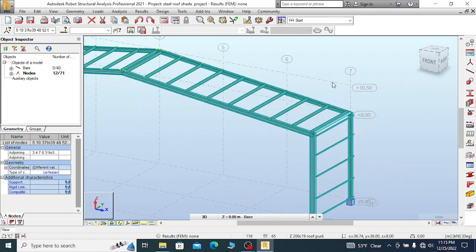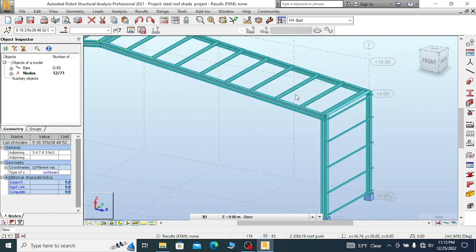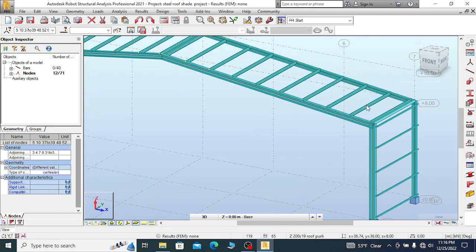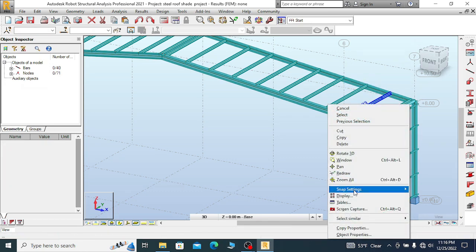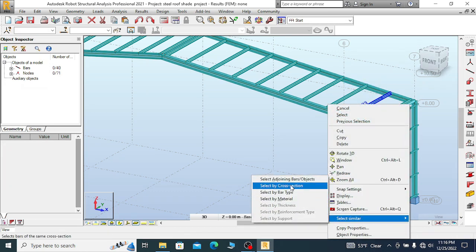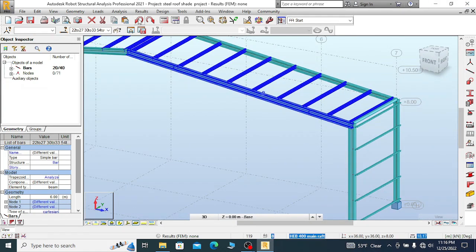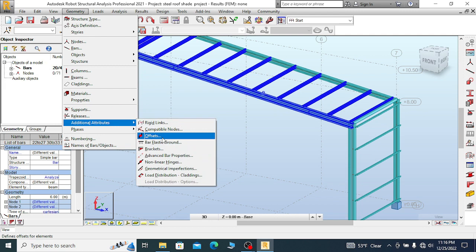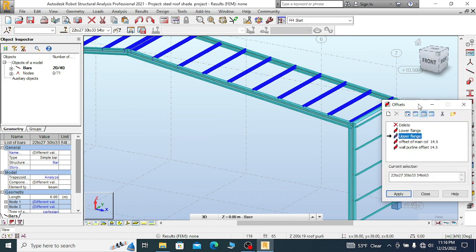And then now let's also offset the roof purlin, so that the roof purlin will be located over the top flanges of the rafter. So to do this, select all the roof purlin and then go to the geometry, now the offset.